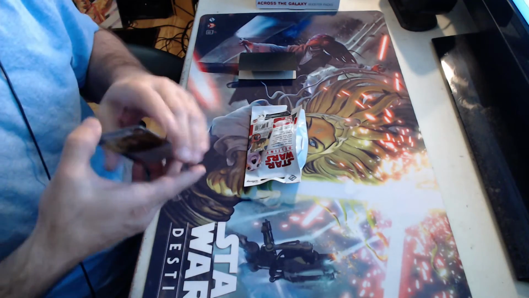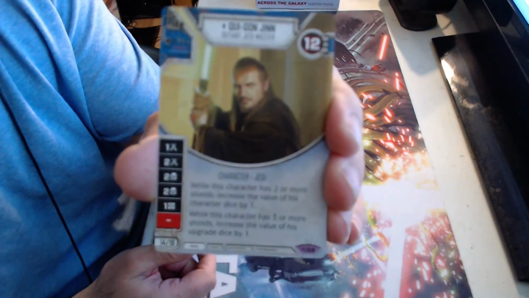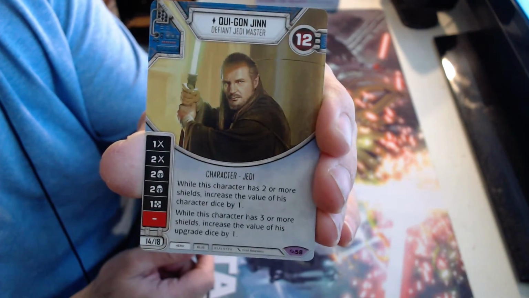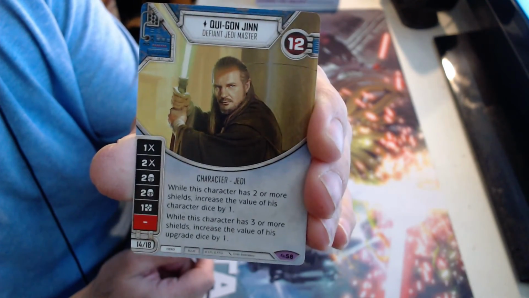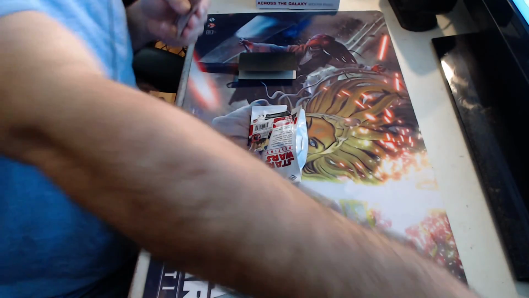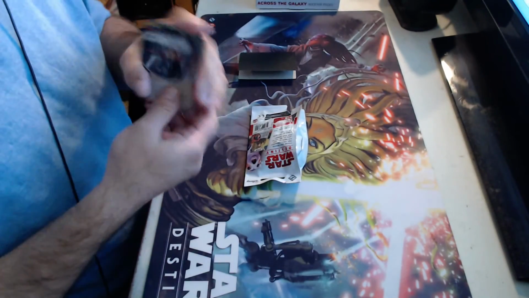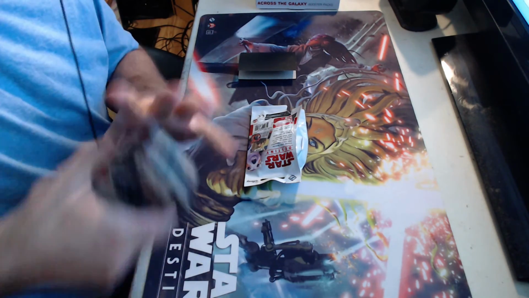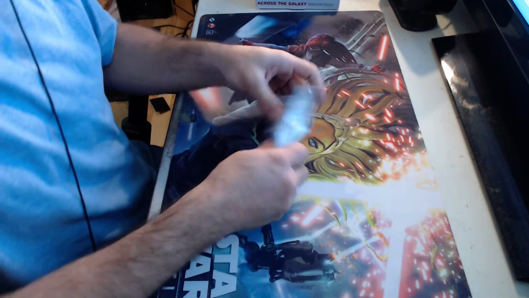In our last legendary, we have Qui-Gon Jinn. We'll have him at Elite now since I got him earlier when I was at the store. So here's all of our legendaries. No second Vader or Beckett, but I do have Qui-Gon Jinn at Elite now, so I can build for that. And he's 18 points for a single die.